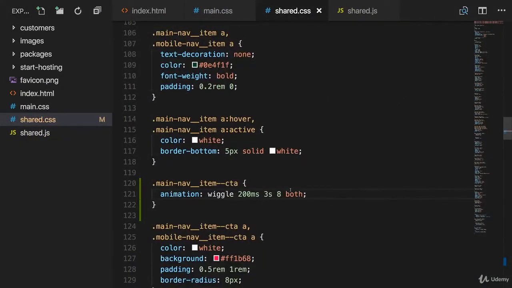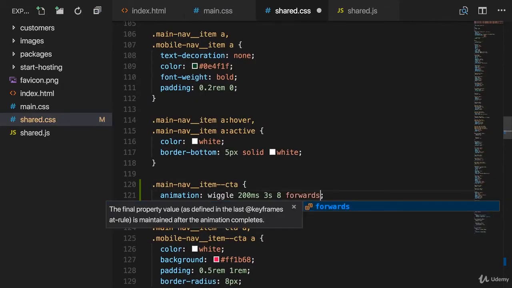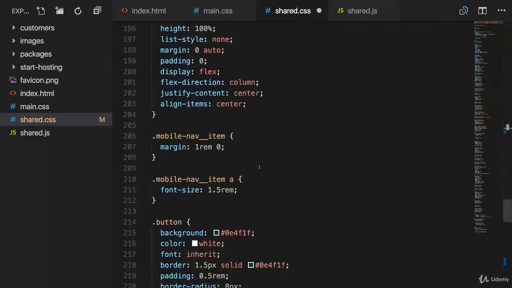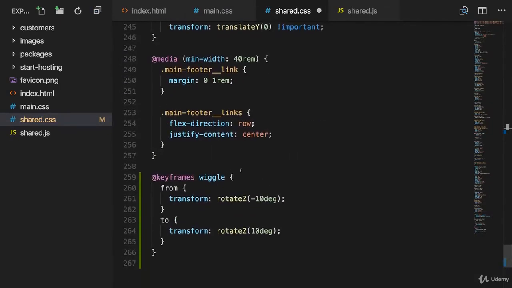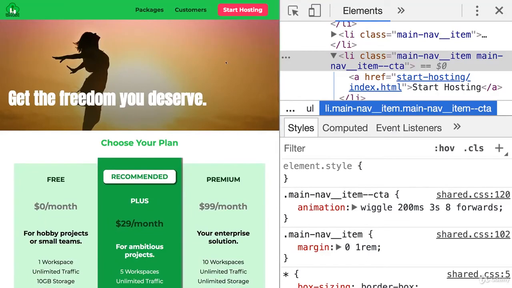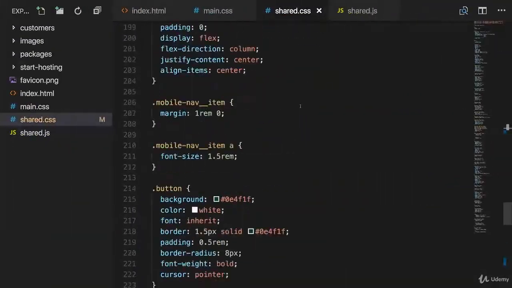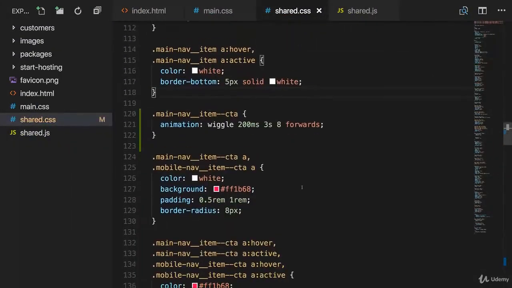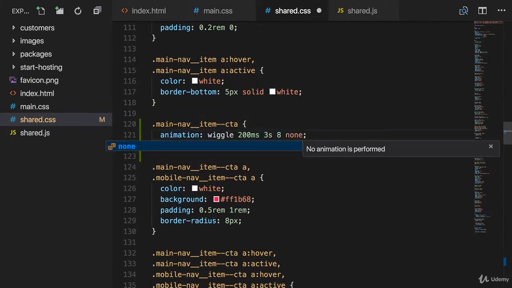Now, the most common use case is forwards actually, because often you have animations where you want to ensure that you finish in a certain state and that you then keep that state. So now with forwards set, we start in the normal state, then we start wiggling around, and then we have our end state. Now here for the call to action button, I actually want to have none, so we can set none here. We don't have to do that though, none is the default value. So that's a basic animation. Thus far we only use 2 keyframes. The cool thing about animations is that we can use more than 2 though. So let's do that in the next lecture.